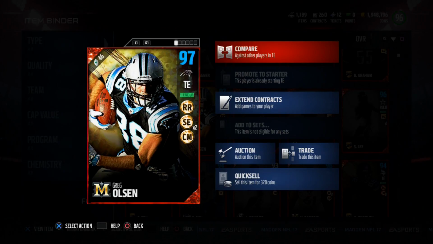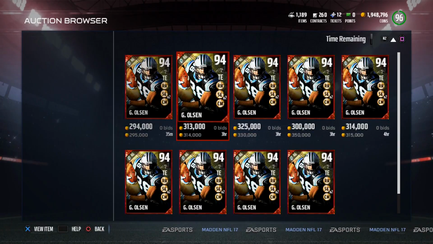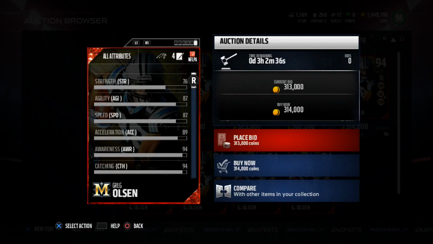You see we got him boosted all the way up to a 97 overall, but without his boost, let's go ahead and take a look at his core stats here. He's a 94, so we got him by 3 points upwards with these chemistry boosts. 6'5", 87 speed, 76 strength, 94 release, 94 catch, 75 run block, 91 route running, 93 catch in traffic, and 92 spectacular catch. A pretty solid card all around.